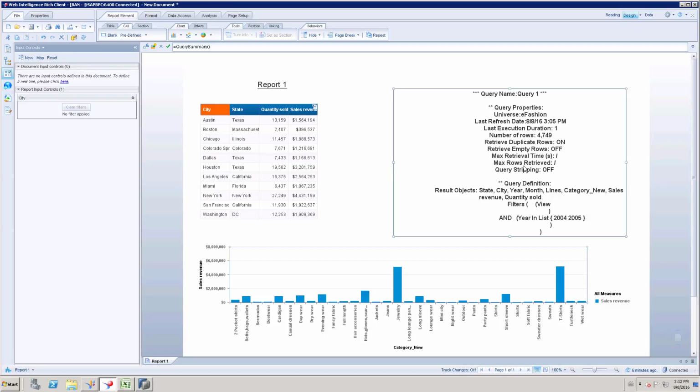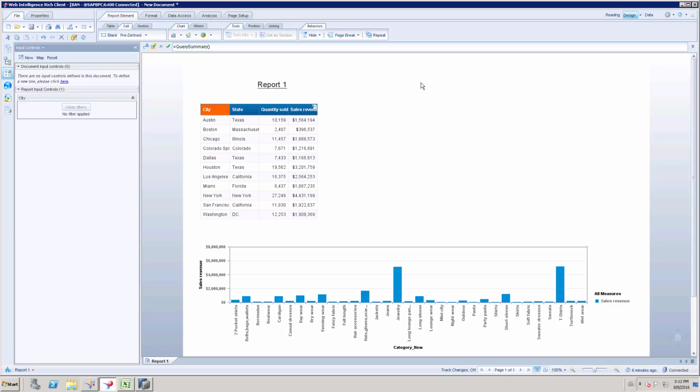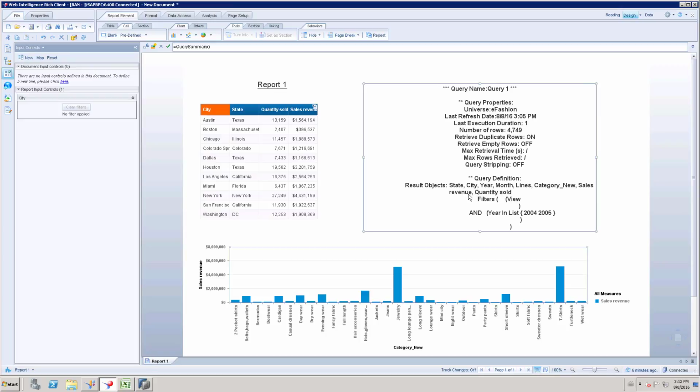There is a lot of other information about these query properties, and it also shows the result objects. So whatever objects we are using here, that information is shown, and if we are using any filters, those filters will also be displayed here. So in a single query summary we can get all the information.